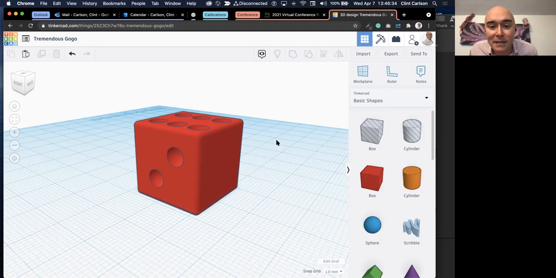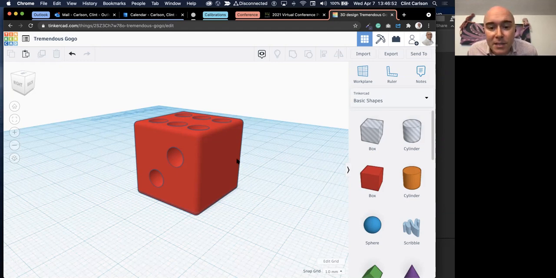Maybe if you've already said this. No, there are no licenses. Tinkercad is free to use. So it's just a matter of signing up and you're able to jump into it. You might bump into license restrictions if you try to import a 3D model that you don't have permission to use, that kind of thing.